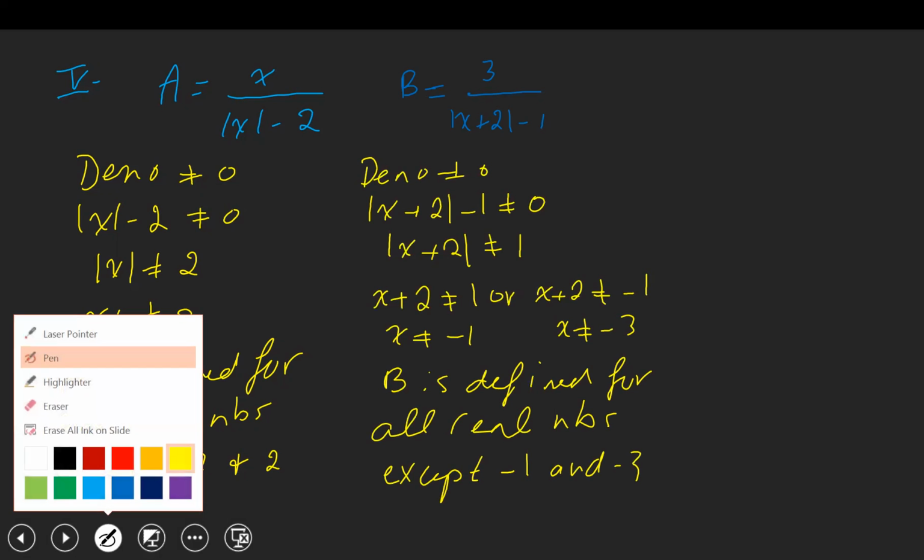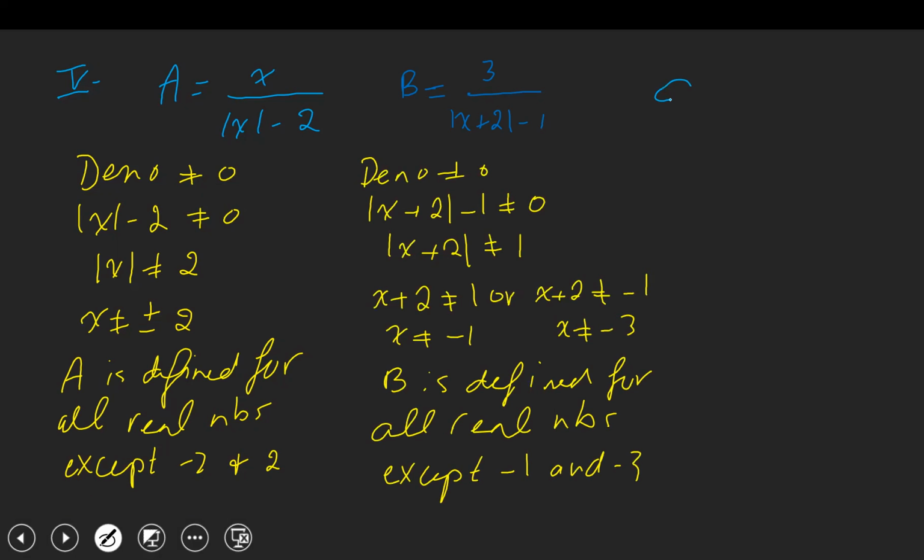Okay. Finally, the third example, C is equal to what? 1 over 3 plus absolute x. Also in the same manner, we say that the denominator must be different from 0. This is the condition. 3 plus absolute x must be different from 0. Absolute x different from, take 3 to the right hand side, we get minus 3. Now we get a comparison between an absolute value and a negative number. Here we have to judge about it.